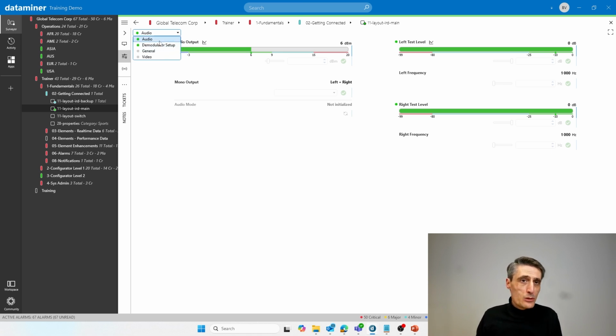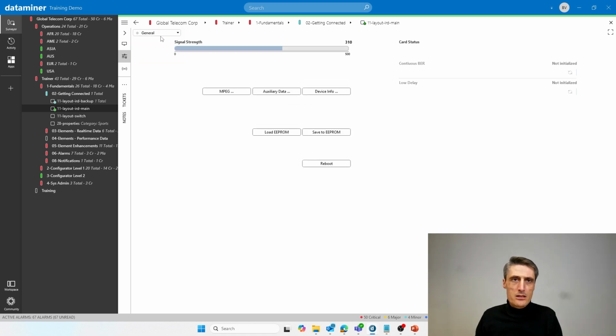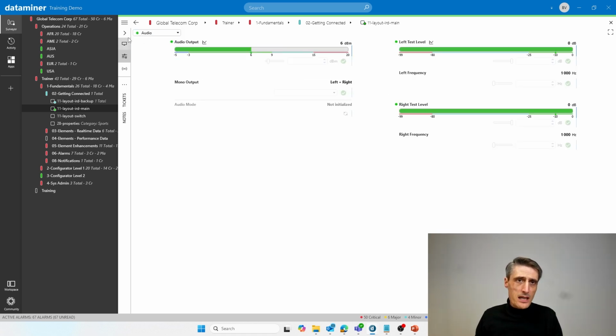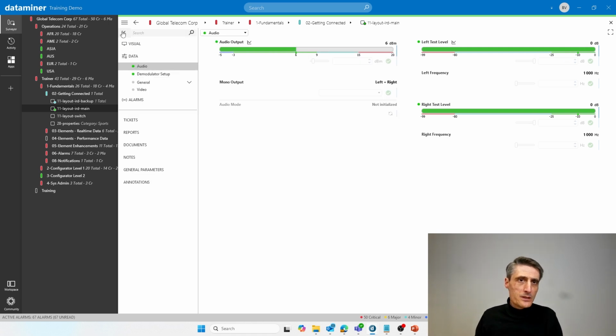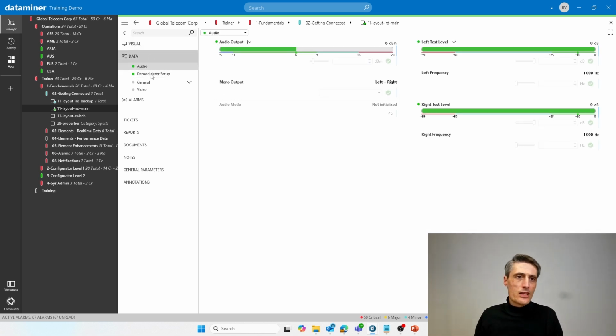And we do have different pages here: an audio demodulator setup page, a general page, and different pages there. Note you can also open up the sidebar to easily switch between visual and data, so the visual way and the data way. And there you then also have those subpages with audio demodulator setup and things like that.